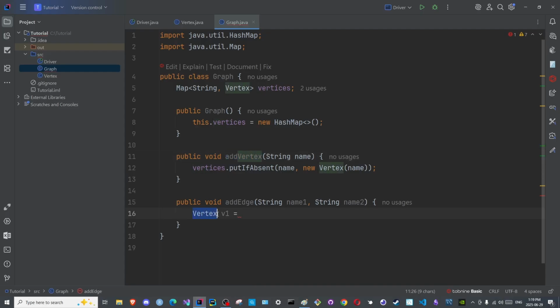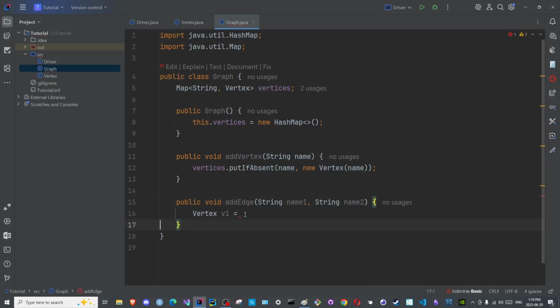So here, what we will return on this side will be pre-existing vertices that have been added already, which means that after we invoke this, we search this map for what was added originally that matches either name 1 or name 2.